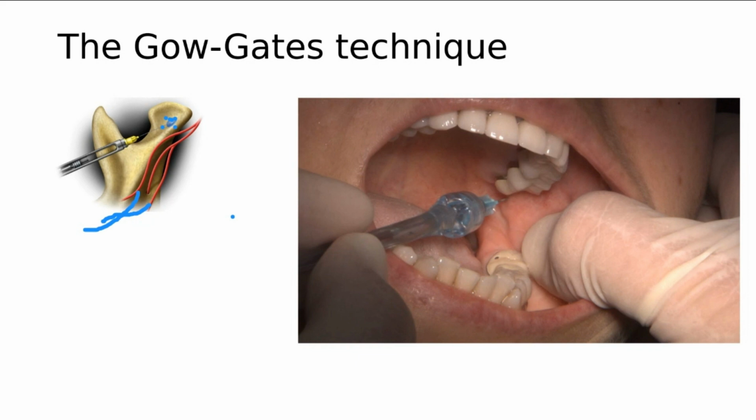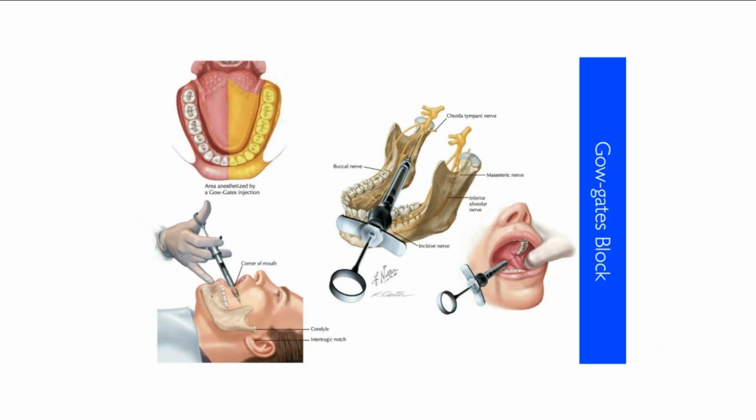So if that's the case, what if I go all the way up here to the mandibular nerve itself? If I go all the way up to the mandibular nerve, it's equal to the maxillary nerve block. Do you guys remember the maxillary nerve block? Well, everything will be blocked. This is the same. Everything will be blocked. Everything, you name it. Not only the inferior alveolar and the lingual and the buccal, but also if you have any accessories, it will be blocked. So we will leave Gow-Gates, going high above the gate, for these exceptions if they have accessories.